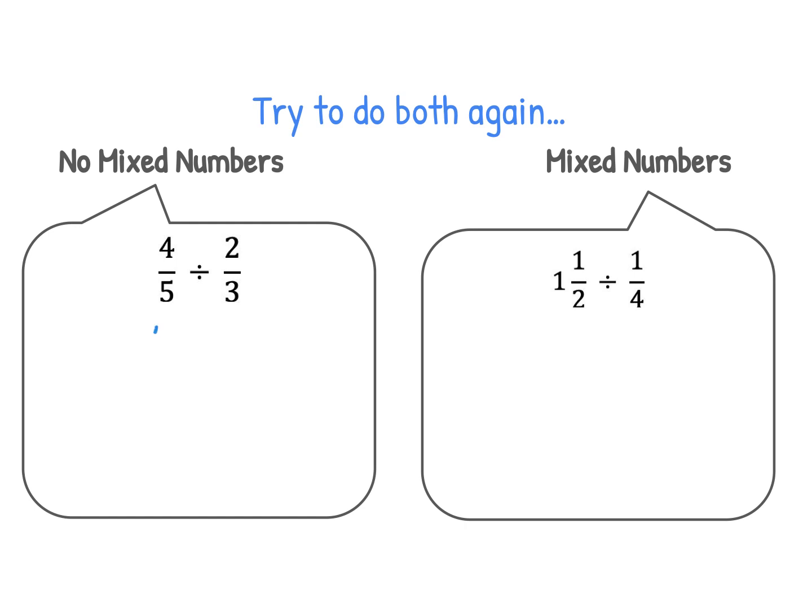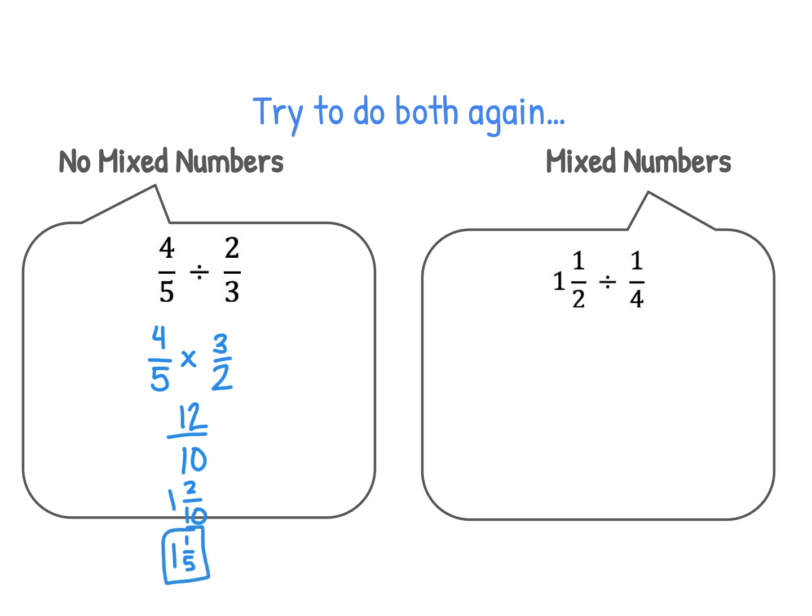We're going to keep 4/5. We're going to change to multiplication, and we're going to flip 3/2. 4 times 3 is 12. 5 times 2 is 10. And then I'm going to simplify that. I know that I have an improper fraction, so 10 goes into 12 one time with 2/10 left over, but I have to keep going. So that would be 1 and 1/5 as our final solution.